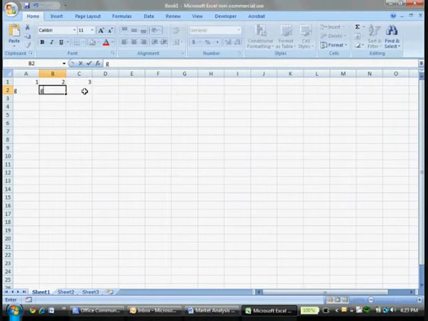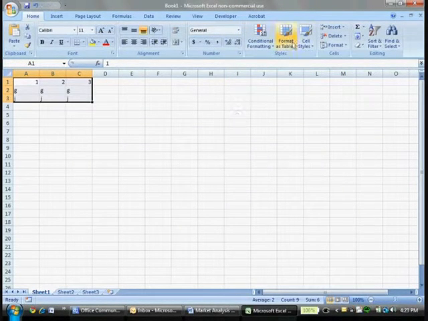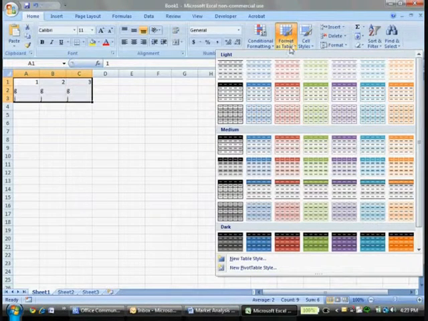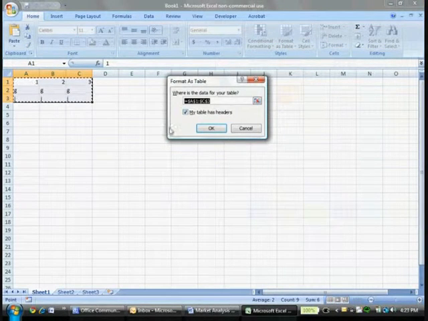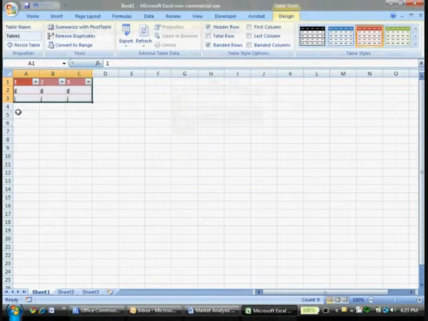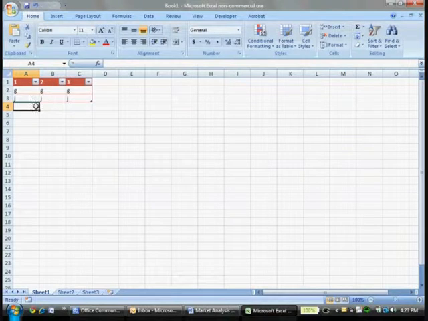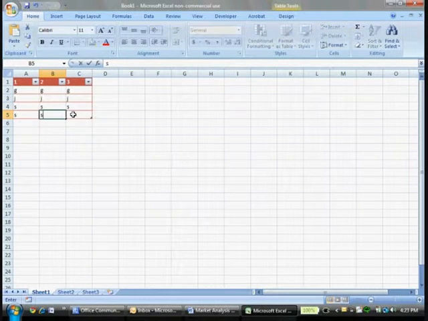So if I'm creating a table with this data and I wanted to make it look more professional, I select that table and then I'm going to click the Format as Table button, and I can select whatever color scheme I'd like. And this little menu will pop up here asking me if my table already has headers. If it does, I'm going to leave this box checked. If it doesn't, I'll uncheck it and it'll give me the option of typing in my headers. I click OK, and then you'll see that it auto-formatted this as a table, and as I keep adding data in, it keeps formatting the table for me, so I don't have to keep selecting and formatting.